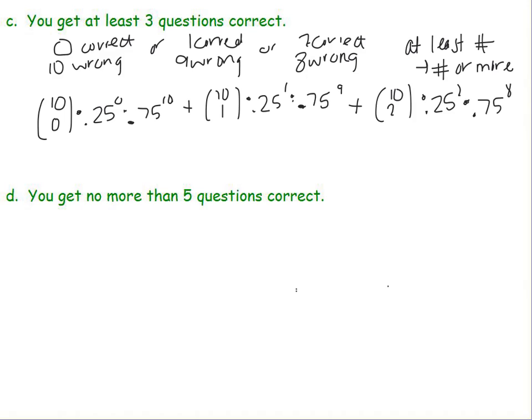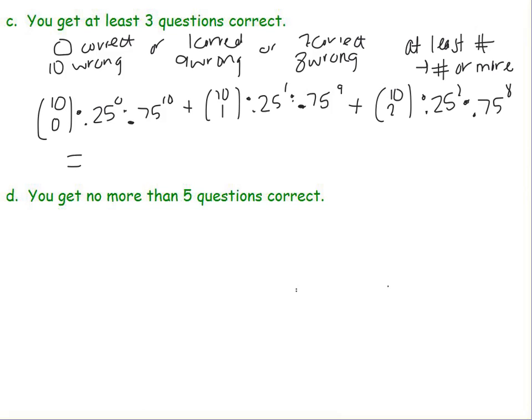Now, I want you to type this in all at one time. And all you're going to do is type in each one of them, just like we did on parts A and B. And you're just going to put a plus sign in between each case. So if you need to, pause the video. I want you to try typing it in. And then when you're done, unpause it. We'll see if you got the right answer.